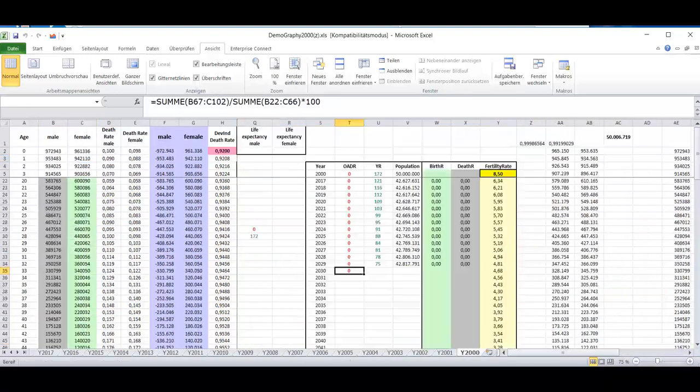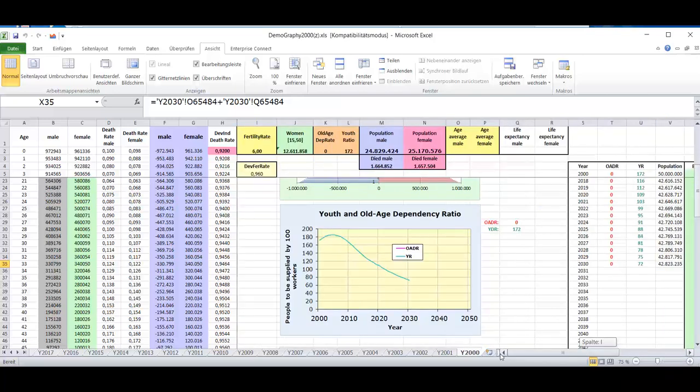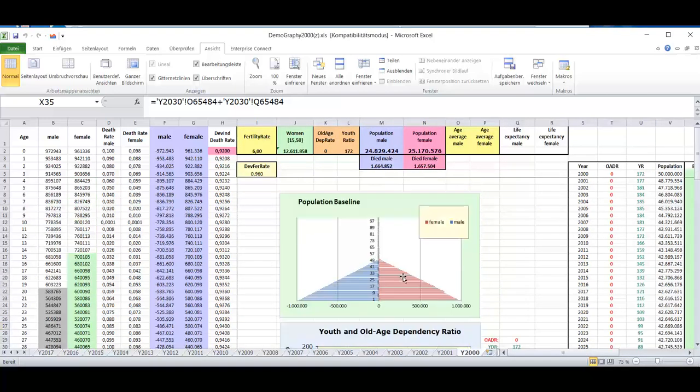It will be the case soon. So now we are ready, and now we will have a look on the charts.